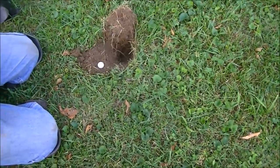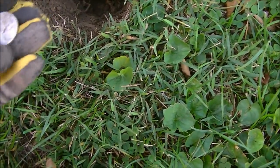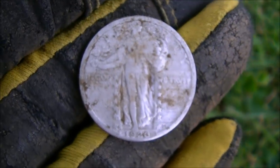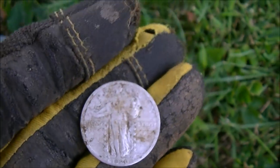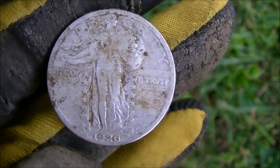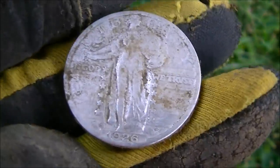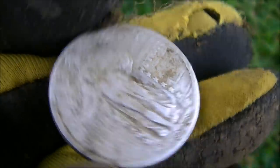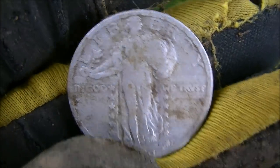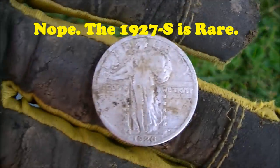We're hunting a home permission where we haven't been finding much, but other than that token, mostly fill except for this little front area I'm working. I was through this area and missed it. Jerry got a 1926 Standing Liberty Quarter with an S mint mark. Oh, I think that's a good one - a 26S. That actually might be a semi-key for the Type 3. Thankfully you didn't slam it with a shovel. 26S, you can clearly see it on there. I'll have to look that one up - I think that's a semi-key for the newer ones. Good find.